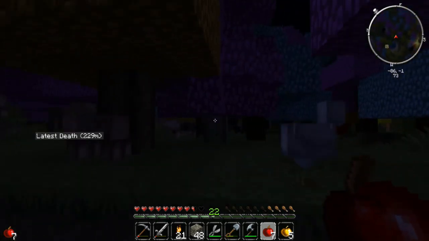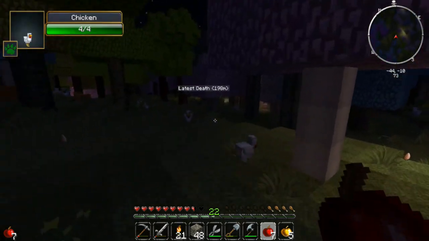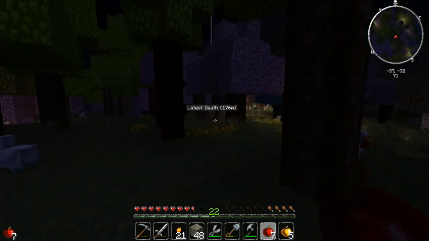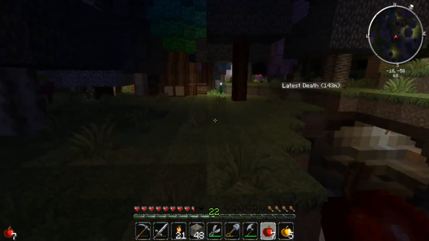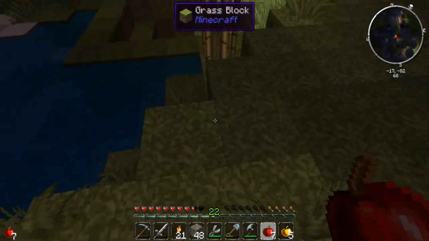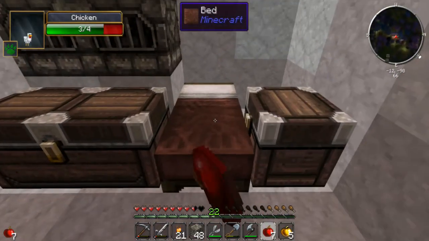Because we are lost. Trying to find our house. Which I can't find because I am in, I think, a completely different Rainbow Forest. That's my guess. I just don't know where I am. This looks familiar. Okay. We are home. Yes! Fantastic! We made it. Alive. Okay, I'm sorry. There we go.